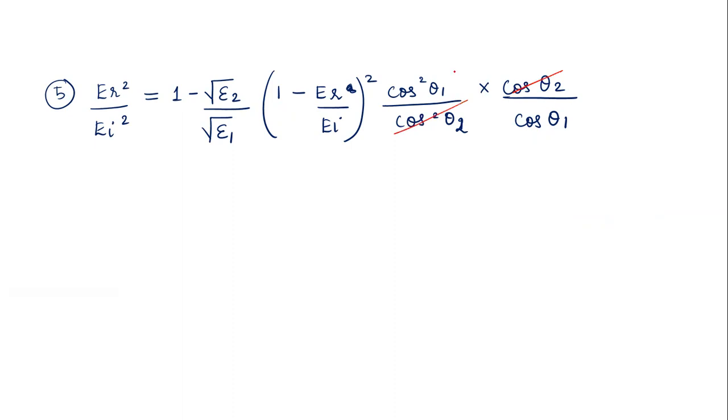This will get cancelled. This also will get cancelled. Right? Now what is left? If I do that, then what is left? I'm going to rearrange something here. You can open the bracket also. And this I'm going to write as (a plus b) into (a minus b).